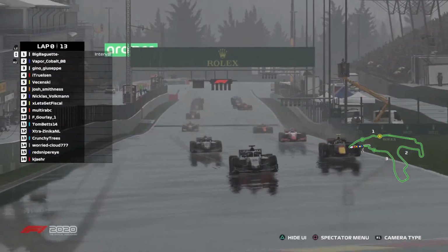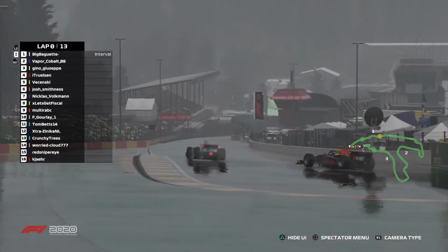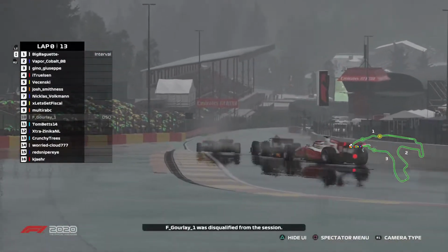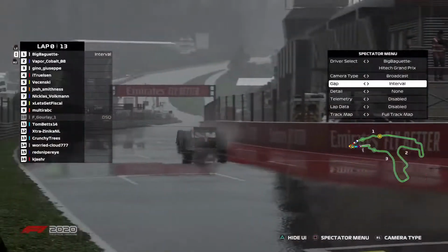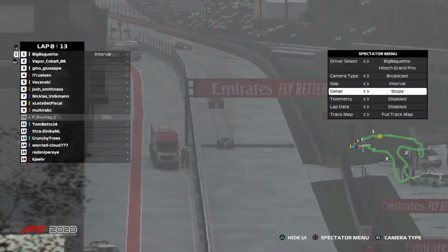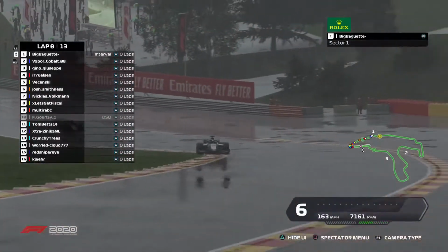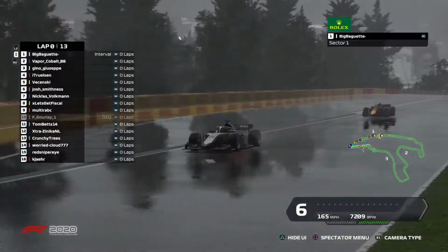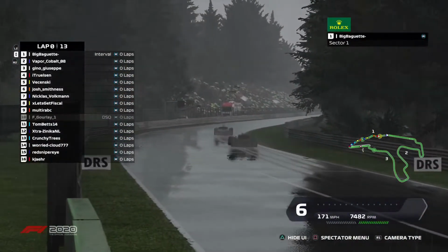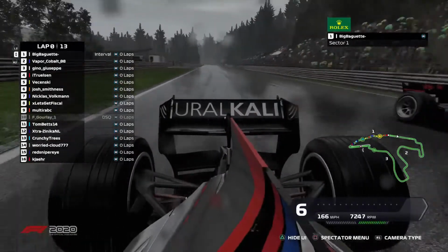And this first turn right out of the gate is going to be very, very tight once we get underway with our race proper. Especially in wet conditions, a little bit of a bump can send you straight into a wall. So certainly have to be on your toes, so to speak. And that turn right there, that's turn 3 that you just saw Big Baguette take, is going to be a really, really tricky turn. That's one that a lot of folks might overcompensate or send a little wide.